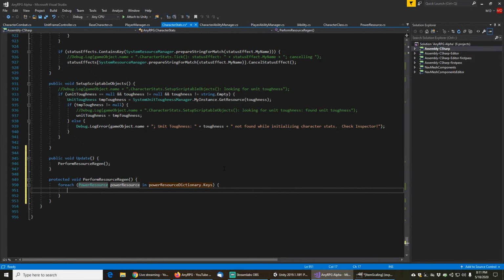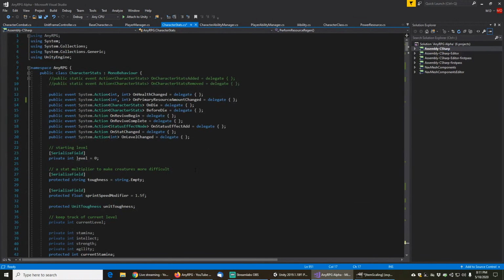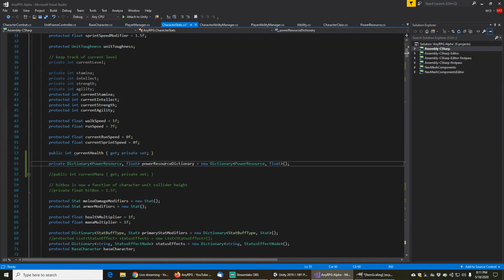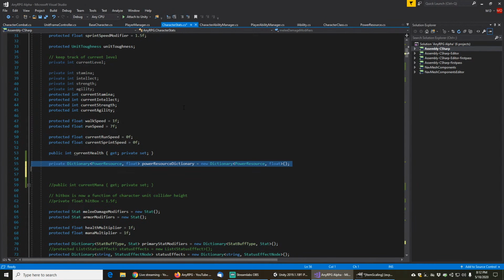So for that, we'll actually need a second dictionary. I could do something here, like I could stick a node in here that contains some information like the current value and the current tick, like elapsed time. But I'm just going to do this the easy way for now.